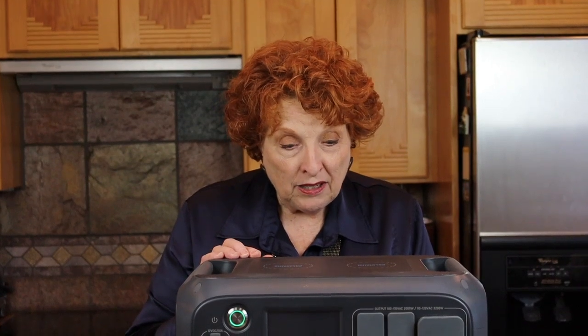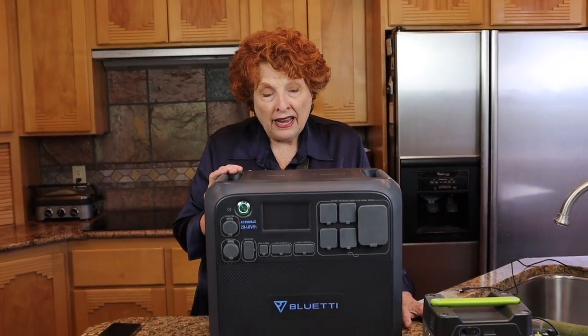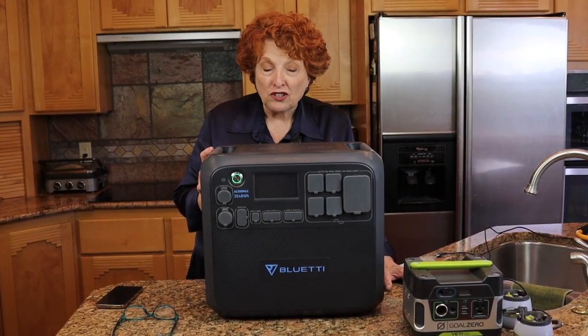So I thought you might enjoy hearing and being introduced to our new portable power station, which we absolutely love. And the best thing about it is that it is rechargeable through solar. And we have learned to do solar like we never have before. So that was good for us too.